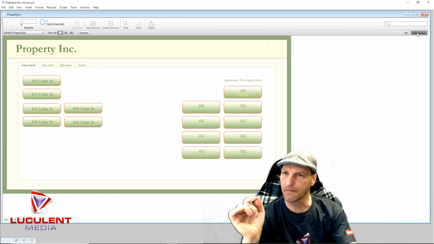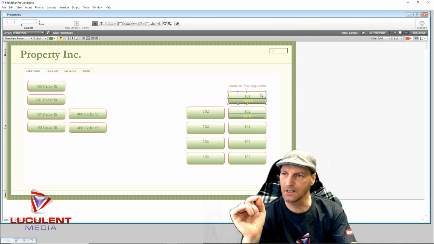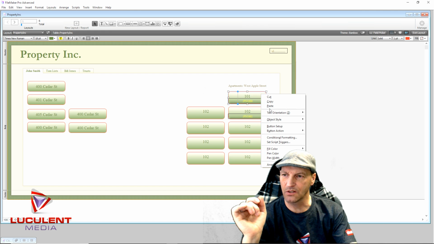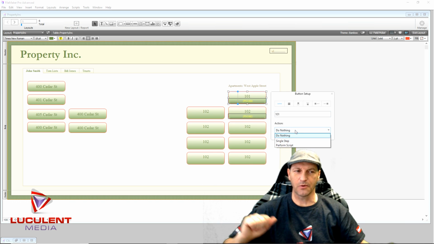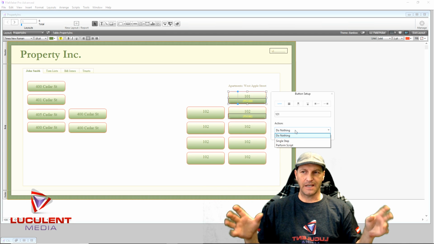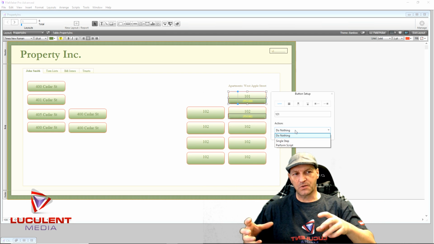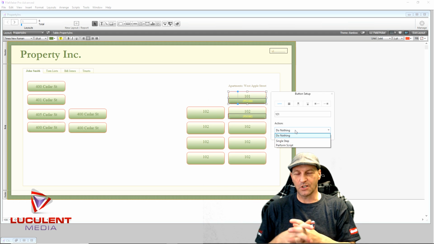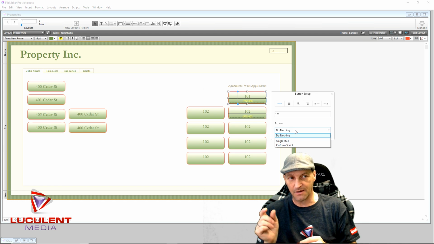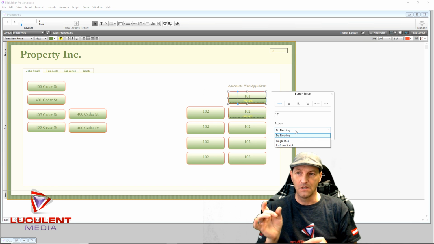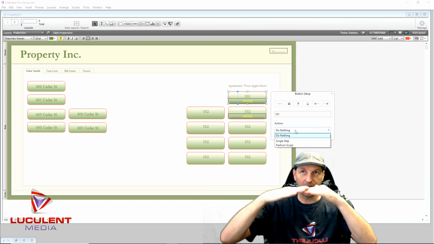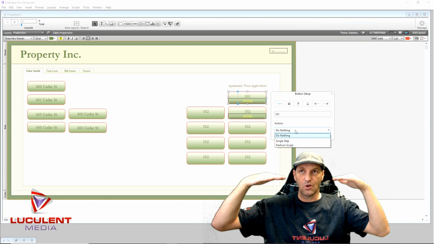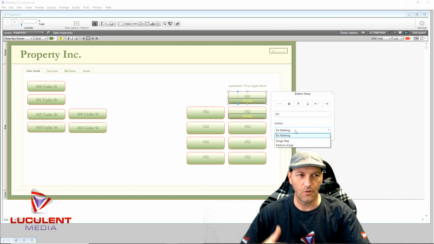So what we'll do with this button is, we click this, we will tell it button setup, and its name and what we want it to do. So we want it to actually perform a script, and we'll work on that script next time, but what we want it to do is go to that place. We want it to look for that particular number, the 101. We want it to search the property, find the property, and list the property. And then everything will go from here to the window that we were just on.